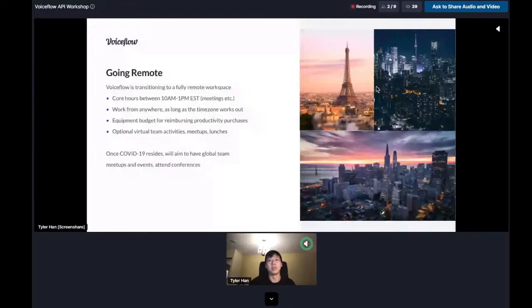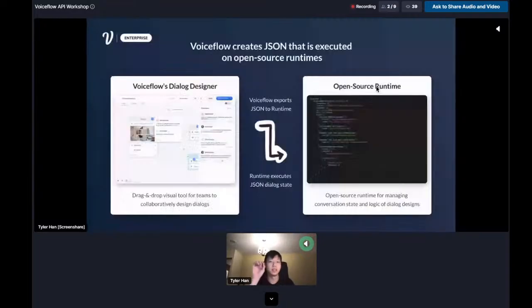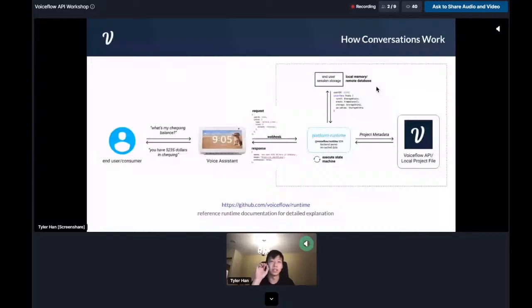Essentially the most important part to look at here is the end user. These are the people who talk to their Siri or their Alexa or their Google. They're gonna ask their Alexa a question, like, what's my checking balance? So your voice gets sent to Amazon servers somewhere on the cloud. Amazon servers turn your speech into text, so now it knows it's "what's my checking balance." And it turns that text into something called an intent. So the user wants to check their balance, so it's the balance intent.